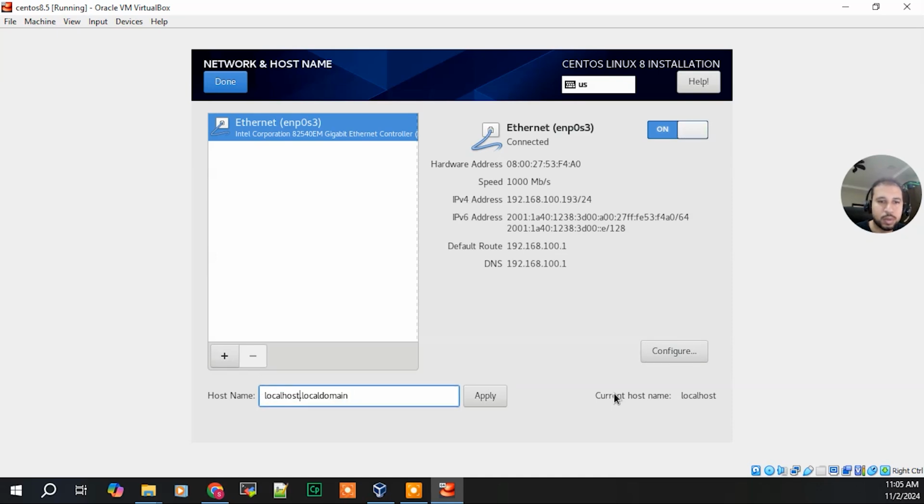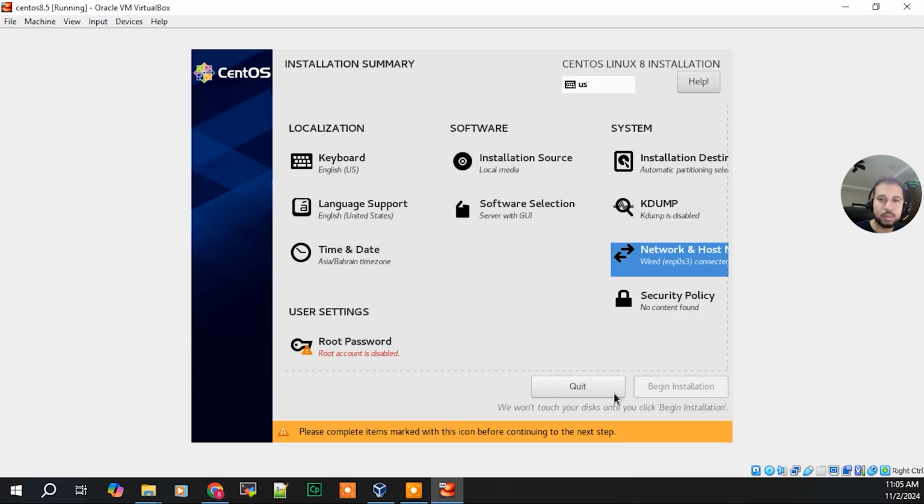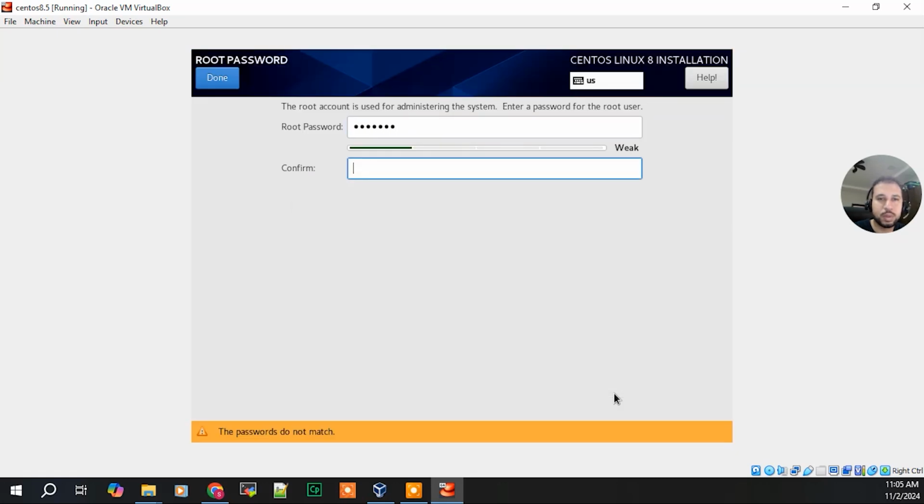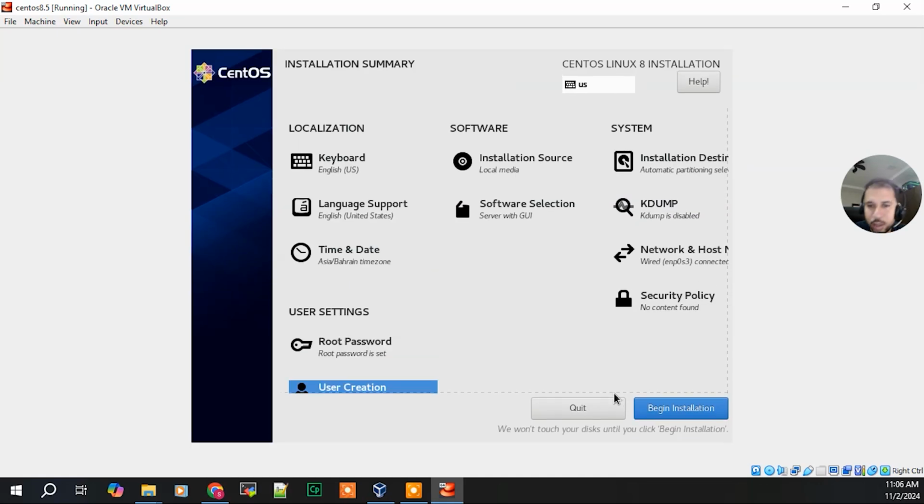I will call it centos8. Apply. All these configurations can be changed later on, but I'm just following this. A root password: I will put in any root password just to get it done. Okay, double done because the password is unmatched. And last, we will click on begin installation.